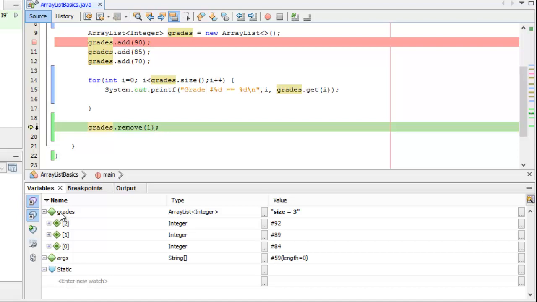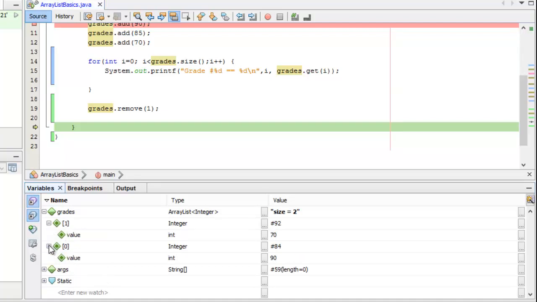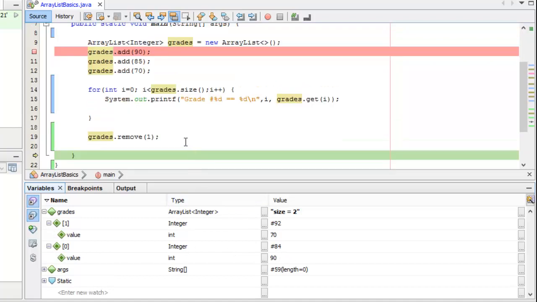I'm going to take this array list and I'm going to remove this element that's right in the middle of the array. I'm going to remove element 1. Grades remove 1. I'm going to remove the integer at position 1. And if you look, it did it, and then it renumbered these so that they're once again continuous, and now I'm left with the grades 70 and 90, right? And those were inserted first and last. Pretty cool. Can't do that with an array.